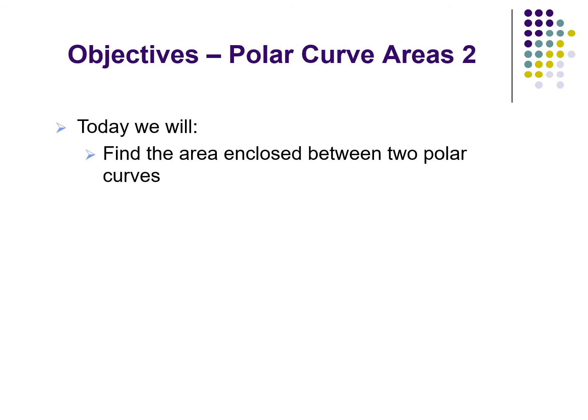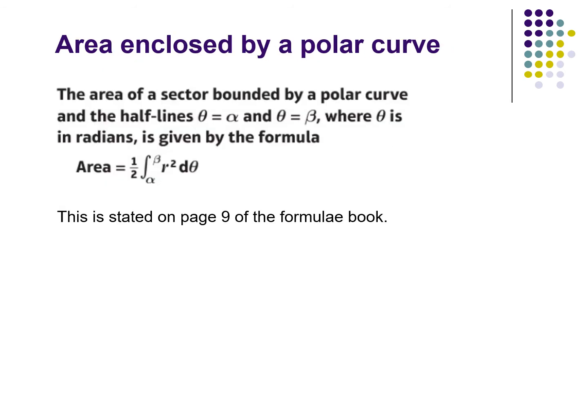If you think about how you define the arguments for the integration, we're going to have to think carefully about what values we're going to use for our limits for our integration, which values we'll use for which curves. Okay, so quick reminder of the formula. So this is the formula that we use. It's in the formula book. So remember the half. It's a half integral r squared d theta.